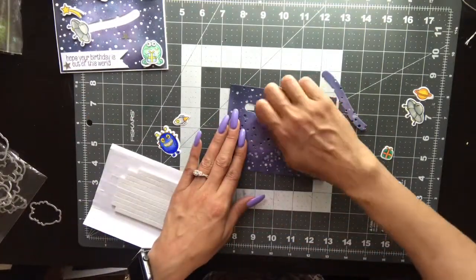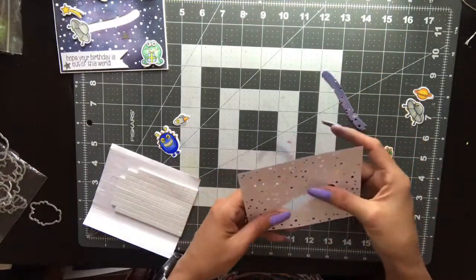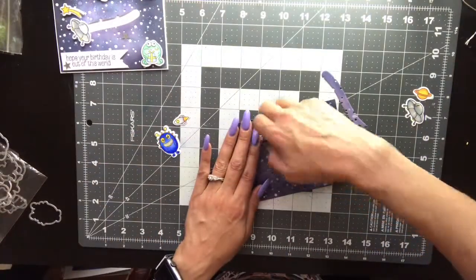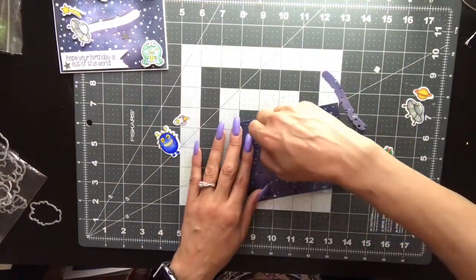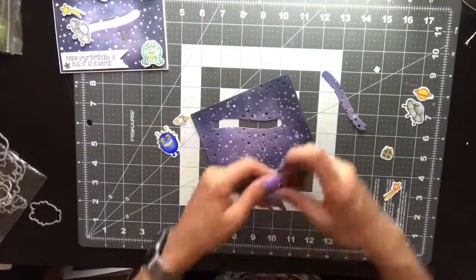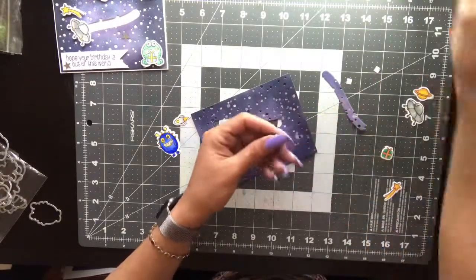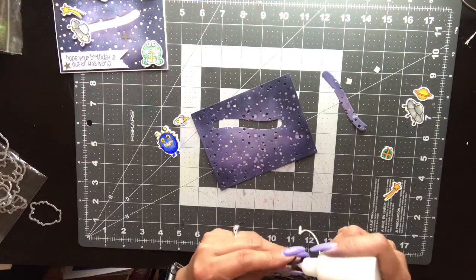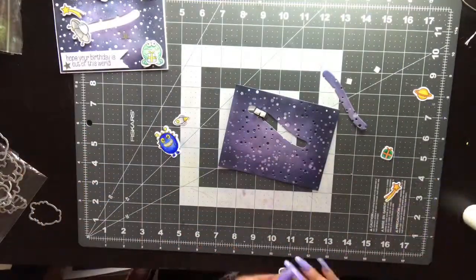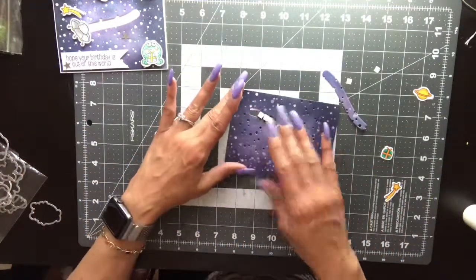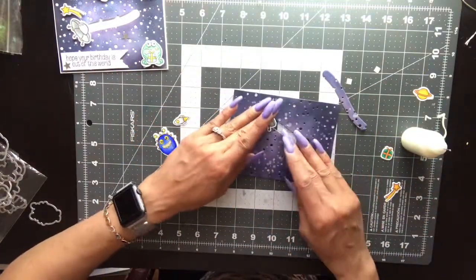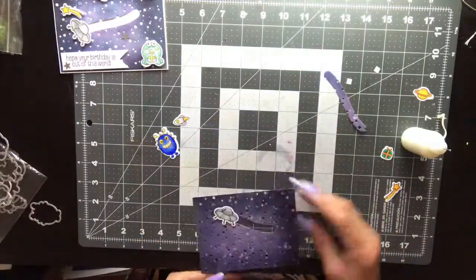I'm adding some foam squares just to keep the ship up off the card itself. I'm just double checking to make sure that I place them correctly and I had to shift just a little because it was snagging. I removed the strips and then we're going to place that ship on top. I decided to add just a little bit of wet glue because this element is going to be touched and moved and I didn't want it to come apart from the foam strips.